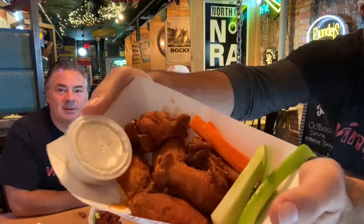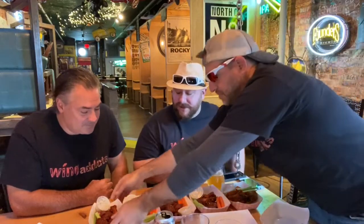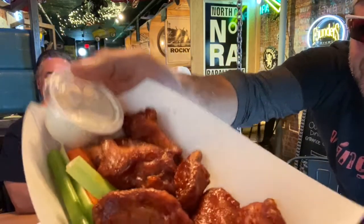And then this one here is just a nice classic medium buffalo — looking for a little heat, not too much, a nice bit of butter taste with vinegar. They make all their sauces in-house, all their dry rubs in-house. That one there is their sriracha honey — spicy and sweet. Everyone knows sriracha's got that nice little sting to it — Korean ketchup, pretty much. We've got two in the pool and five on the table. I think it's time to eat!